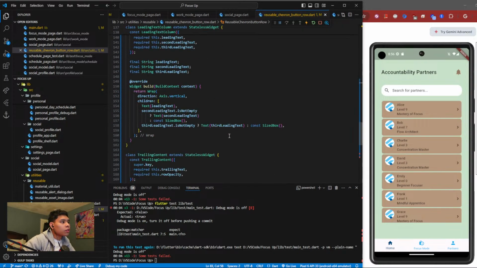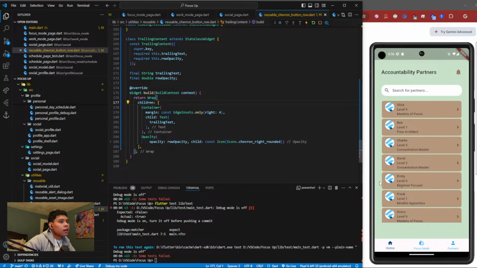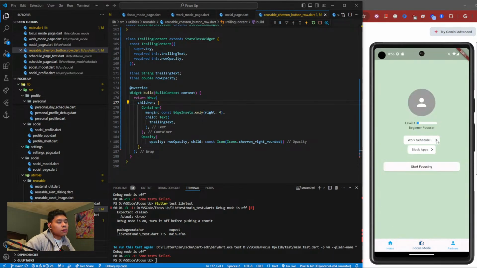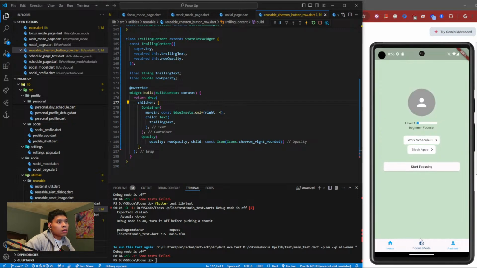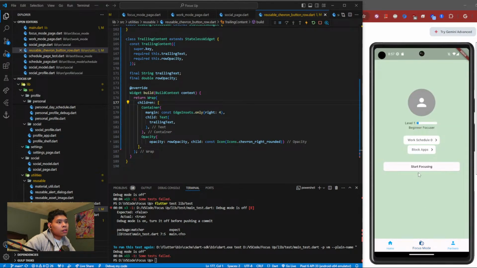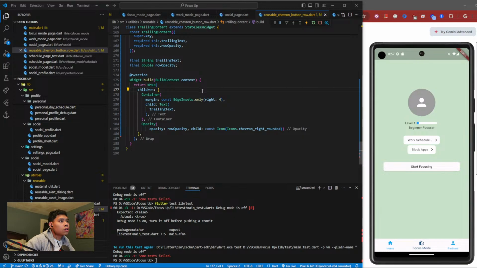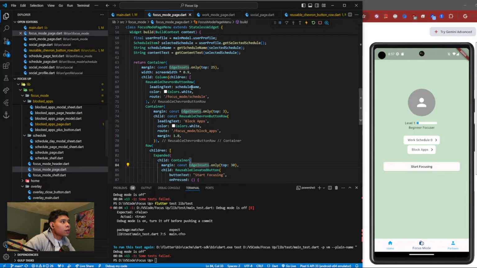Yeah, okay. It's wrap cross alignment here. So we can ignore that. Okay, cool. That looks better. And then the only thing is, which one's this? This is the focus mode page, right?